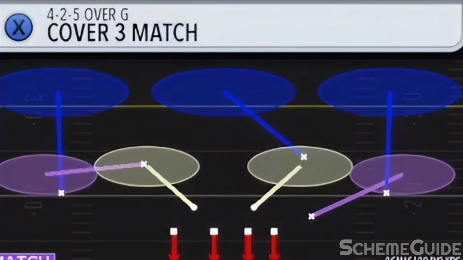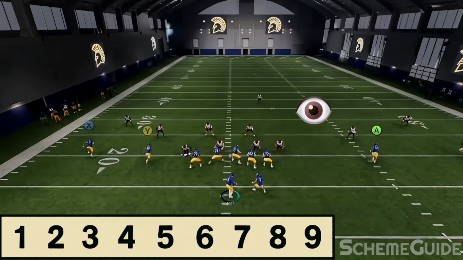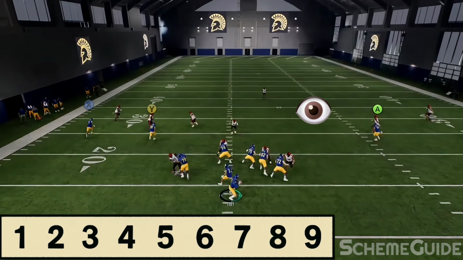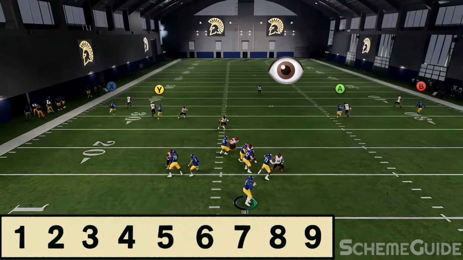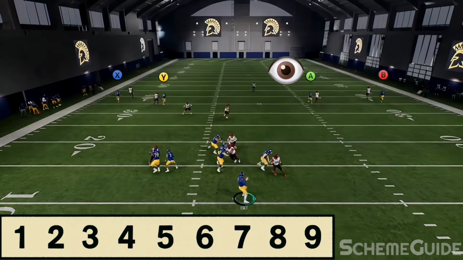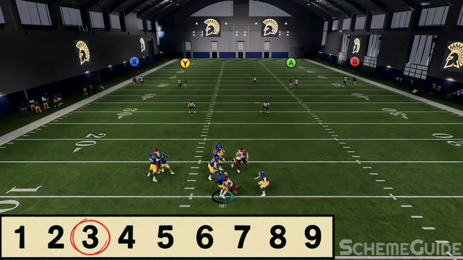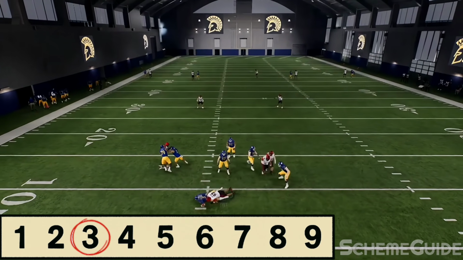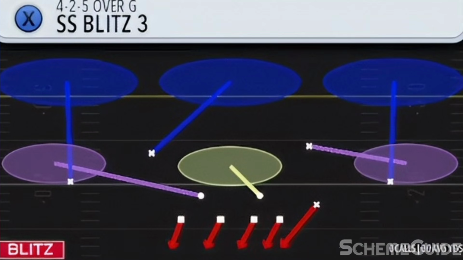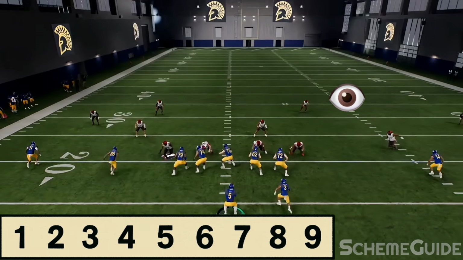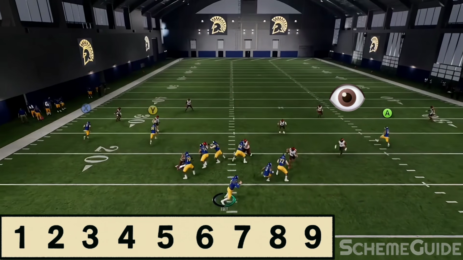Against 3 match, it's going to pretty much play cover 1, but with slightly different shading. Outside and up is kind of taken away on that side, and I got sacked. And see, that's kind of why that's a 3 for me. I got a lot of sacks. If you could get it off, it might be an okay play, but I would not hang my hat on that kind of play.